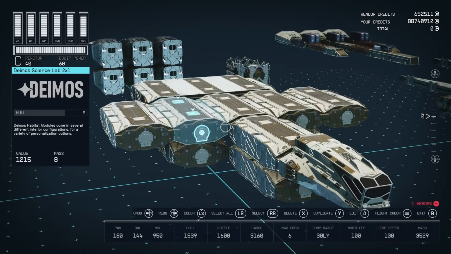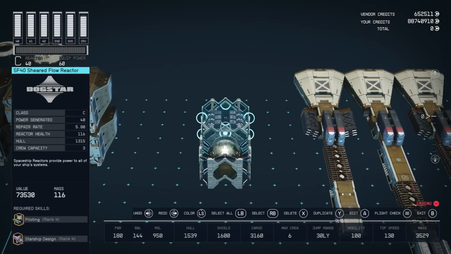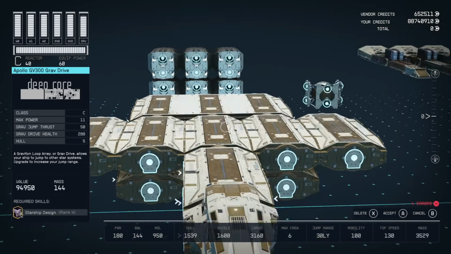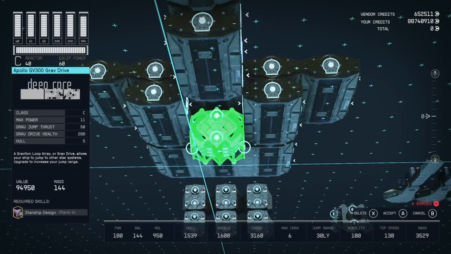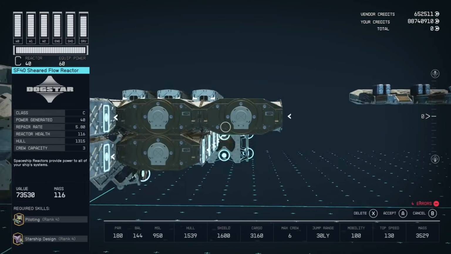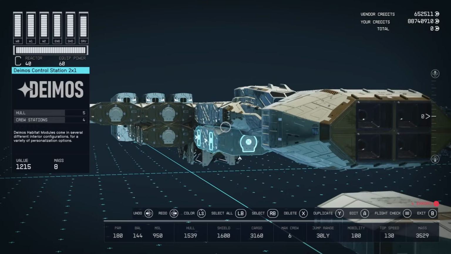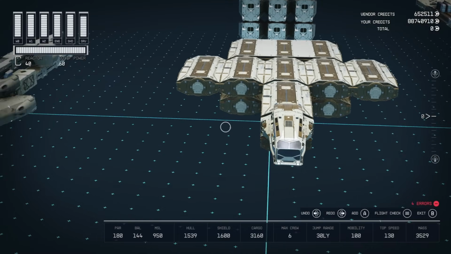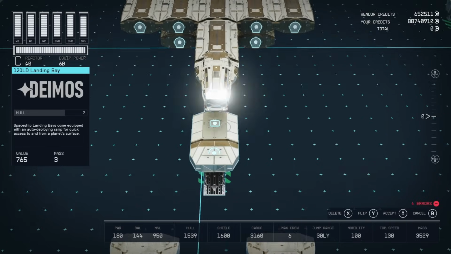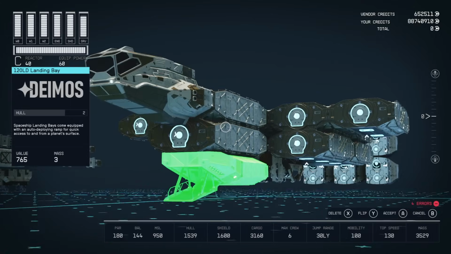Now, that space in the middle that you saw on those bottom halves, that is where your reactor and your grav drive are going to go. So I went with the Apollo GB300 grav drive. That is going to snap in right there. And the SF40 sheared flow reactor, that is going to snap directly in front of it. Then we can move on to trying to hide those. So what we're going to do is grab our Deimos 120 landing bay, and that is going to go directly in front of your reactor on the very bottom of your halves.